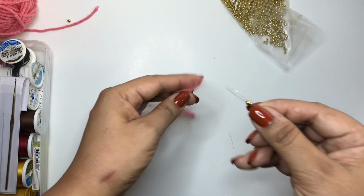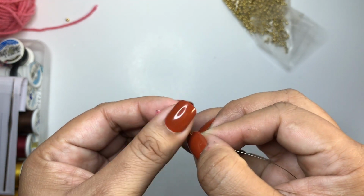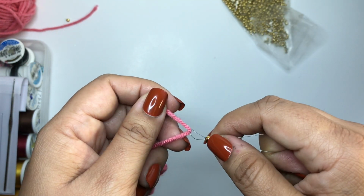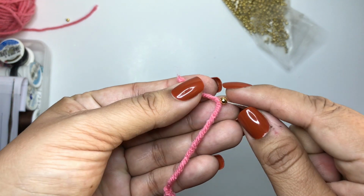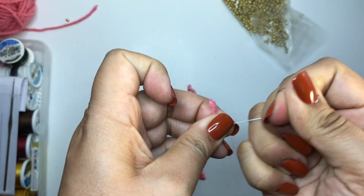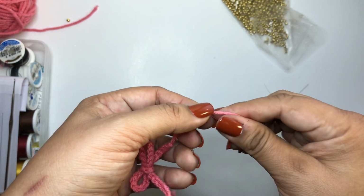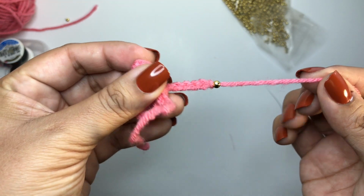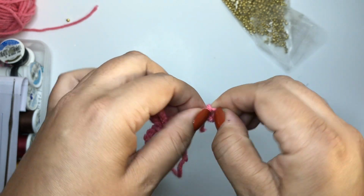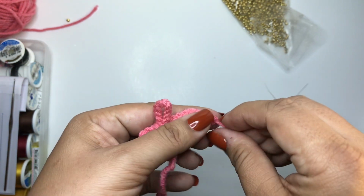And what you want to do is grab your yarn and just put it right through this bead wire loop, and then you want to pull the yarn right through the bead hole. And there it goes, see? And there it is, right there. So now I'm going to tie a knot. So here we are, we're going to tie this knot.